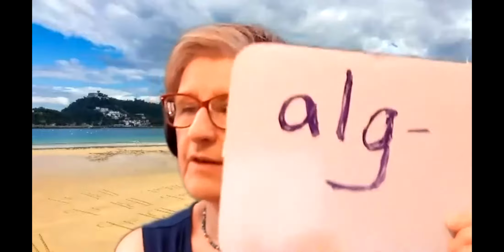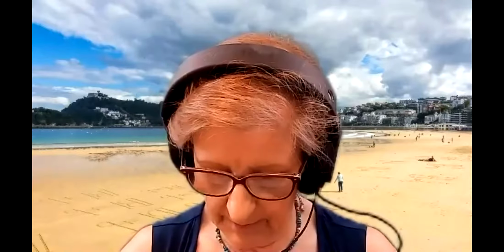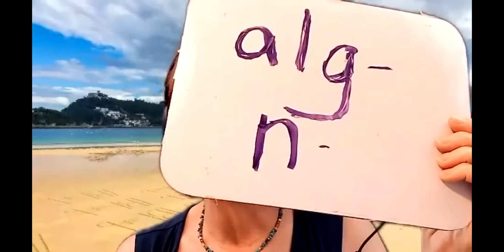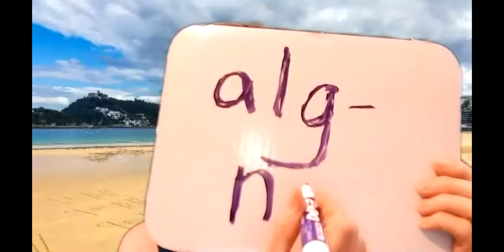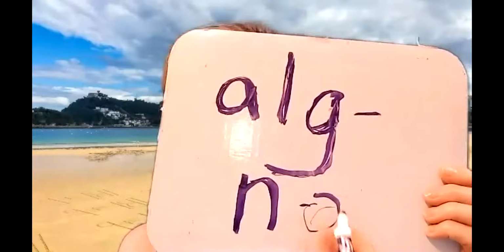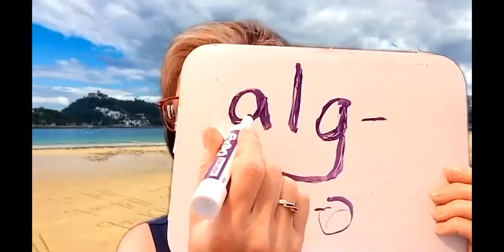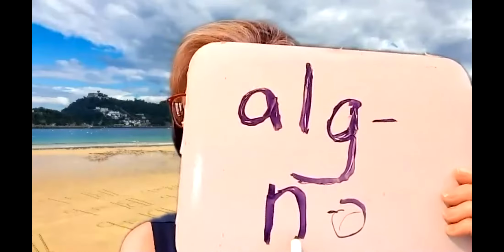All the words that start with this have a corresponding opposite. And the corresponding opposite is considered a negative word, and it will usually start with an N. It might be an NA, it might be an NI, it might be N with something else. So in other words, it's going to imply a negative, something that doesn't exist, right? So there's always going to be a corresponding opposite or contrast to a word that starts with alg, and it'll be a negative. It's going to start with an N.